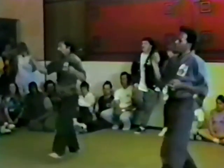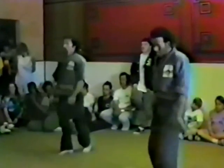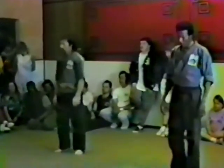Crossing hooks, A and B. A. B. Crouching tighter.